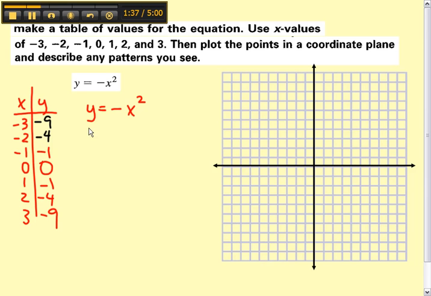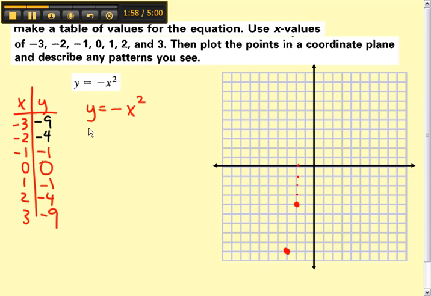Okay, well let's do that. That's negative 3, 1, 2, 3, and then up, down 9. 1, 2, 3, 4, 5, 6, 7, 8, 9. All right, so there's my dot. That's the first one. Okay, and I've got 7 of them I have to do. The next one is go back 2, 1, 2, and down 4. All right, so that's right here.